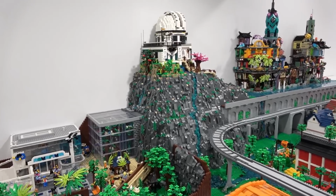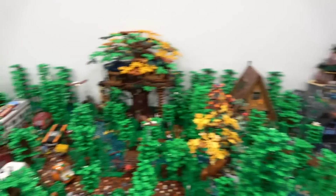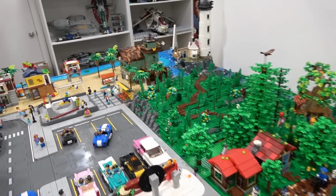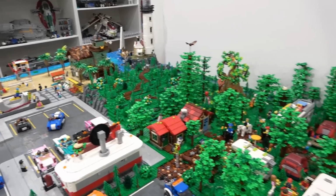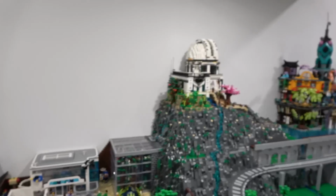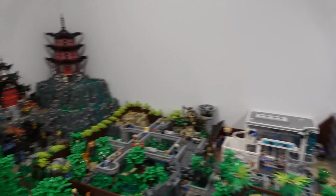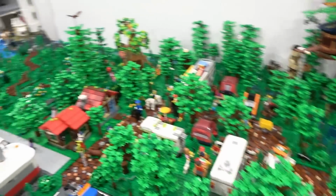I'm so glad that I didn't stick with my original idea of putting this massive set on this puny hill over here by the old fishing store and the lighthouse. That didn't really make any sense. Well, I guess it did make sense at the time, but I didn't really know that the Mountain View Observatory was that big of a building. And eventually now I'm going to have to go through and evenly distribute these trees so they go up onto the hill.